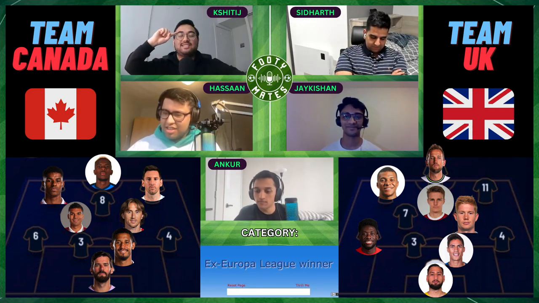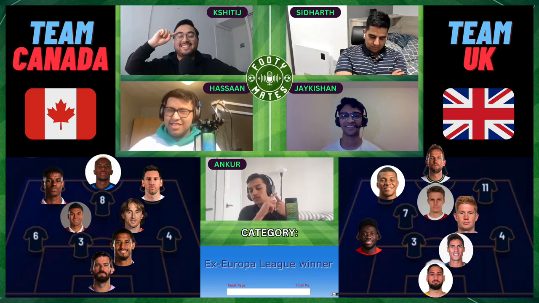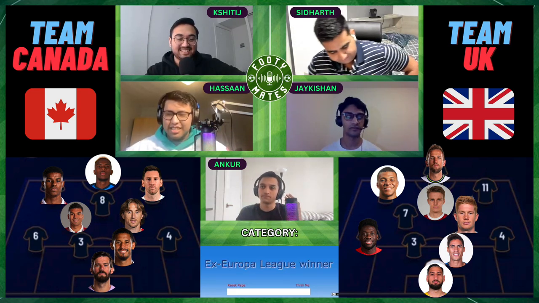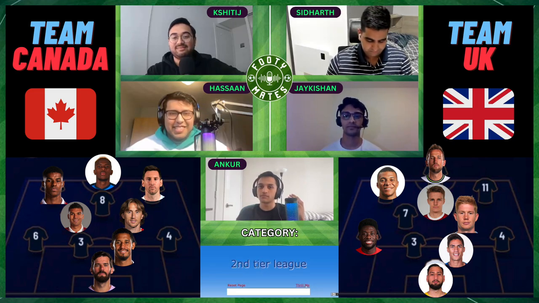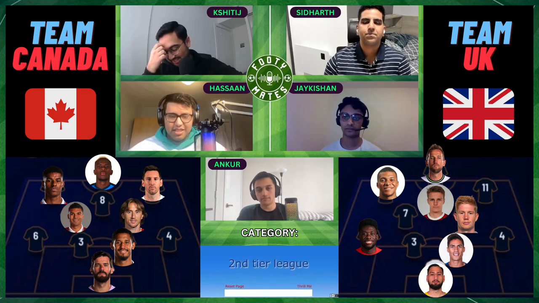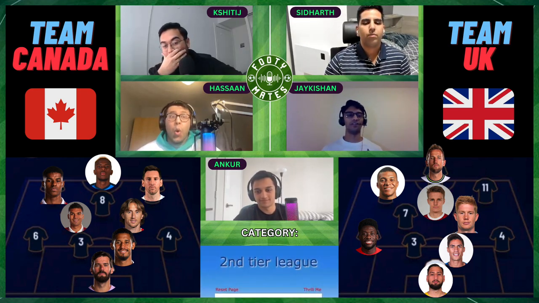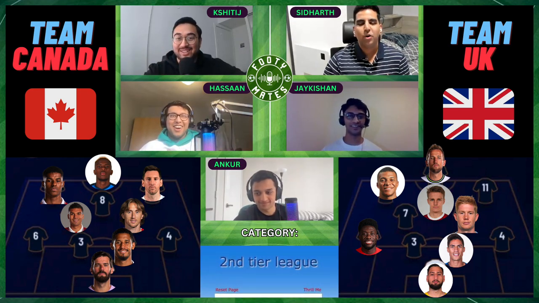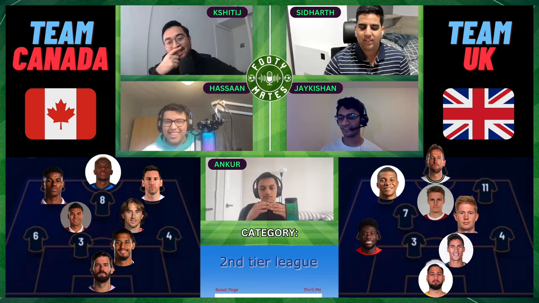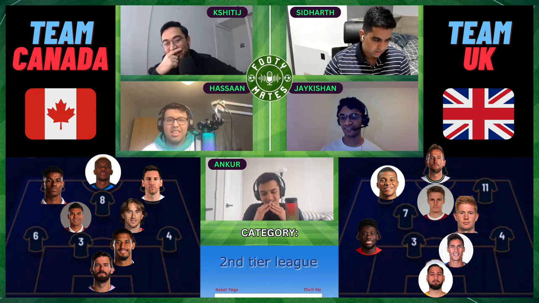All right, Team UK, you have a left centre-back, a right-back, a CDM, and a right winger, and someone from a second tier league. Oh, bro. I swear, we've been so nice to them. Who the hell do we know in the second tier league? Time starts now. They've been very lucky with their picks. That is the worst luck. Come on, it's awful luck.